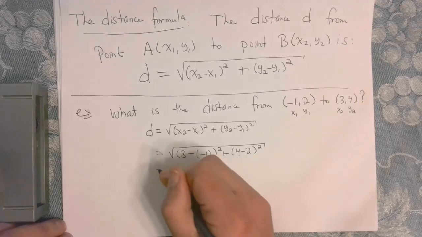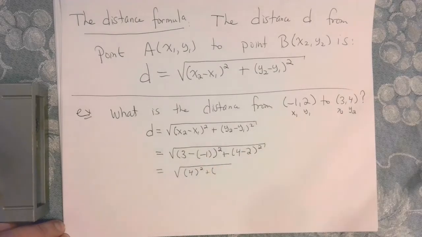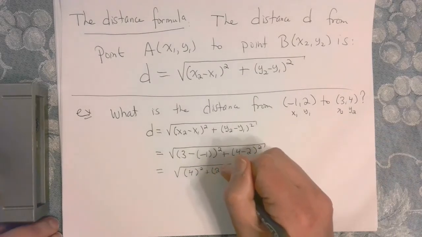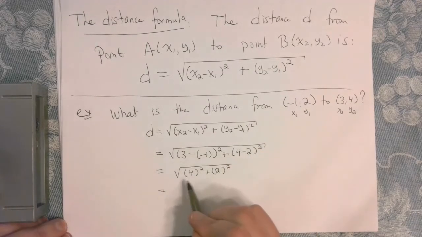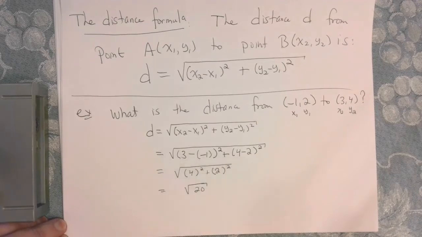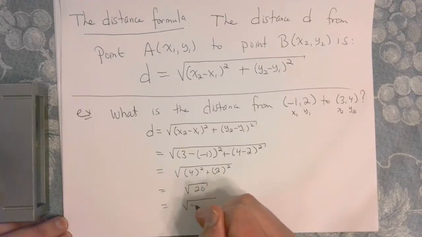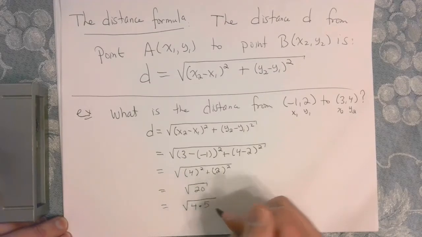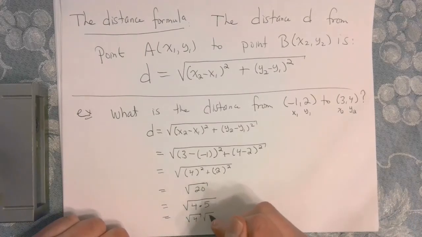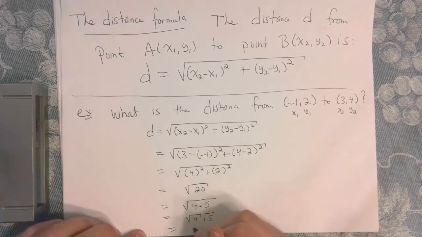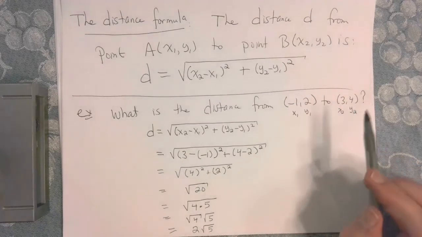Okay, not bad. So this looks like 4 squared plus 2 squared. And so what does that give us? That looks like the square root of 20. And we could simplify that. What's the biggest perfect square that goes into 20? Well, it's 4. So I can think about this as 4 times 5. Now the square root is multiplicative. That means I can split it up over products. And that is exactly 2 radical 5. And that's the exact distance from this point to this point.